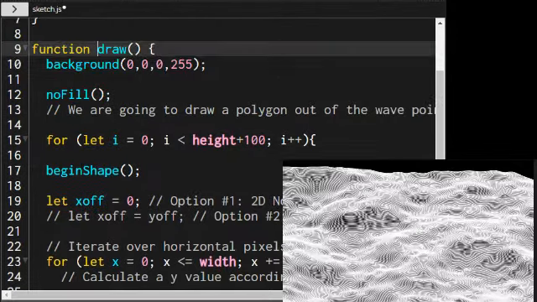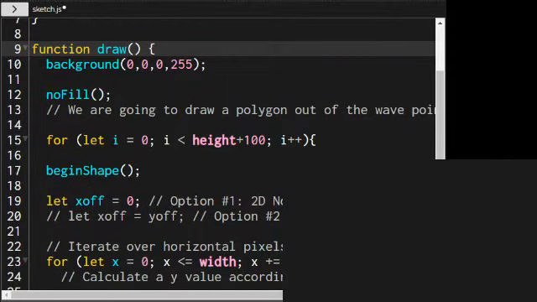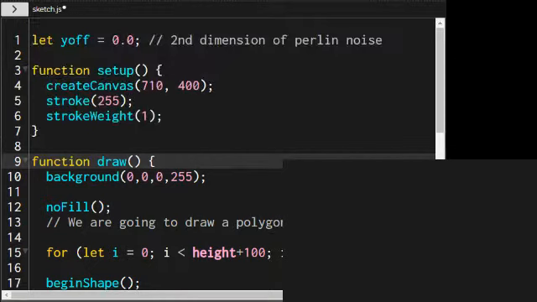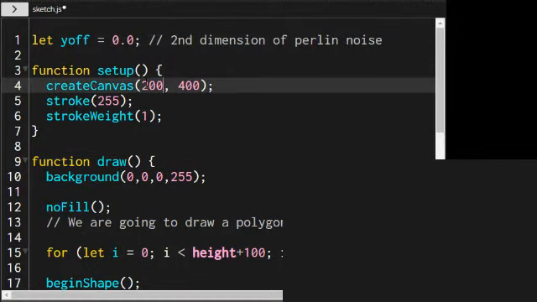Well, the first thing I'm going to do is stop this program because it's really slow. And I want to change the canvas size so that this program runs a little bit faster. So I want it to be narrow and kind of long so we can see a lot of the landscape. So let's see it now.